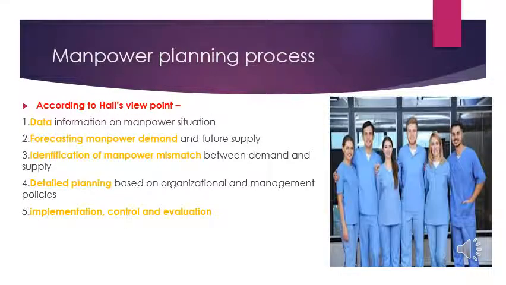Moving to the manpower planning process. There are some steps in manpower planning according to the whole viewpoint. The first is data information on the manpower situation. First, the organization needs to collect the information on the present manpower. Second, forecasting the manpower demand and future supply. They will be able to identify the manpower demand and in future what level of manpower they need to improve in their organization. Then identify the manpower mismatch between the demand and supply. They will be able to know about the mismatch that is present between the present number of employees and the demand.